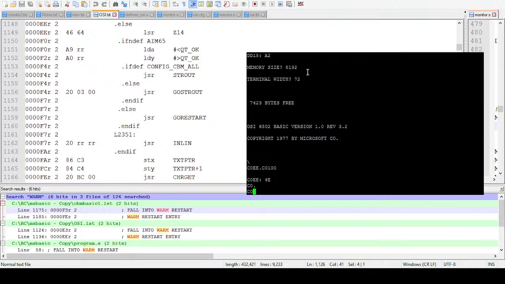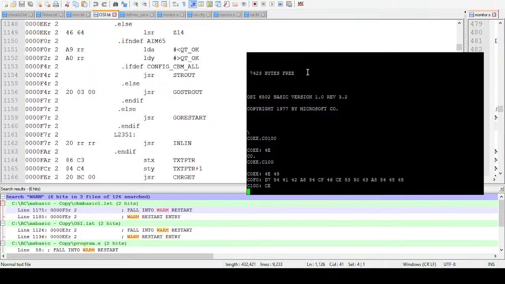C0EE, C100. And that does not look like the code we're looking for. We're looking for this here, 4664.